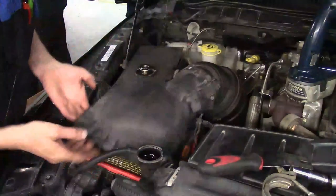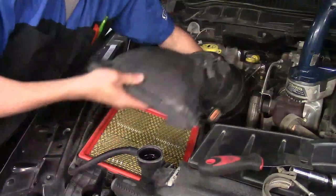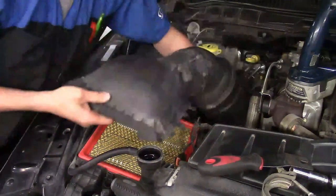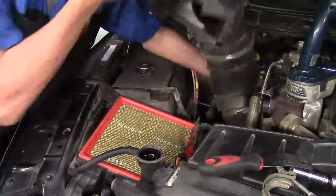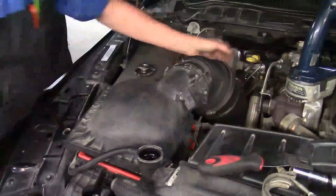Here's the rubber hose we took loose from the air inlet going up to the crankcase filter — get that out of the way. Here's your oversized band clamp that secures the air inlet to the turbo. Back off the screw, and once it's loose you can wiggle the assembly off. Grab up near the filter, put your hand a little further down close to the turbo, wiggle it up, then lift and set it out of the way on the ground next to where you're working.